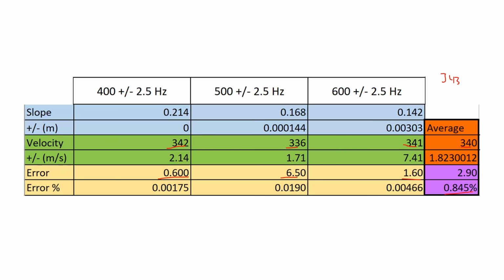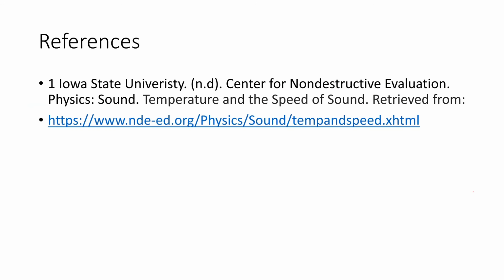As you saw, we only used 2 values for the 400 Hz frequency and 3 for the 500 and 600 Hz. There's a very small number of values, and when there are fewer values, it's more probable that a random error will occur, affecting our results further from the theoretical value. But even with so few values, we got very close to the actual value. So I will say that this is a very good way to calculate the speed of sound.